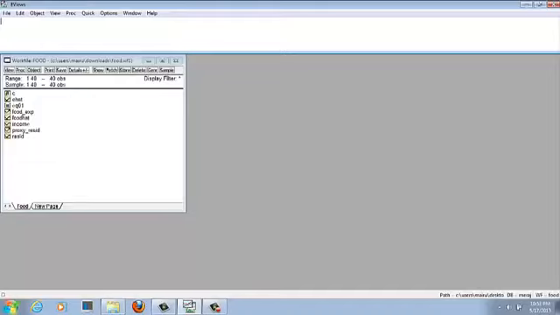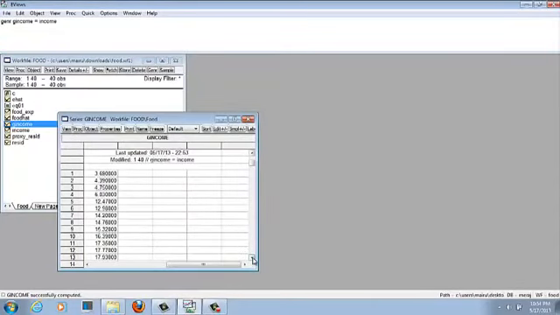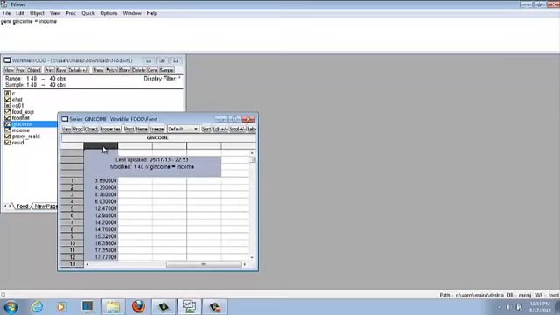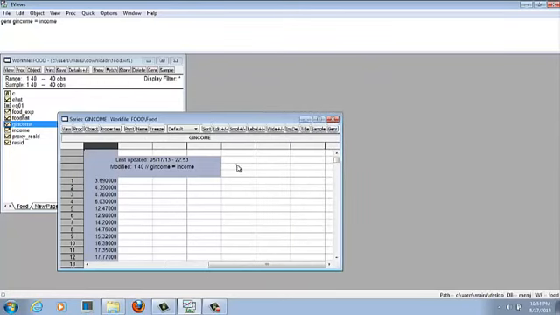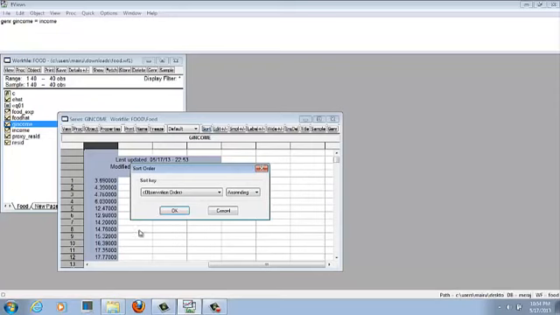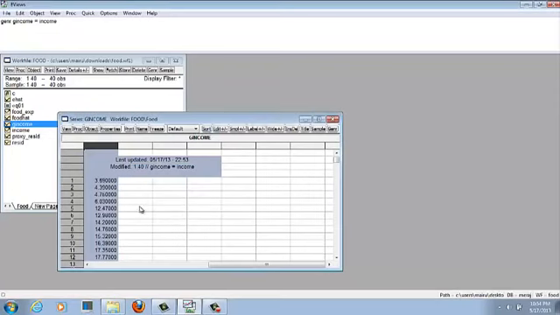So let's generate a variable, that is generate g income. I'm giving the name g income, and it is equal to income. So here the new variable has been created, it is g income. So it has all the values from the income. Now the first step is just to sort the data. For this purpose I have to select this. Then here are some menu buttons, so I'm just going to use the menu button here. Sort. So our data will automatically be sorted here. So it is sorted now.